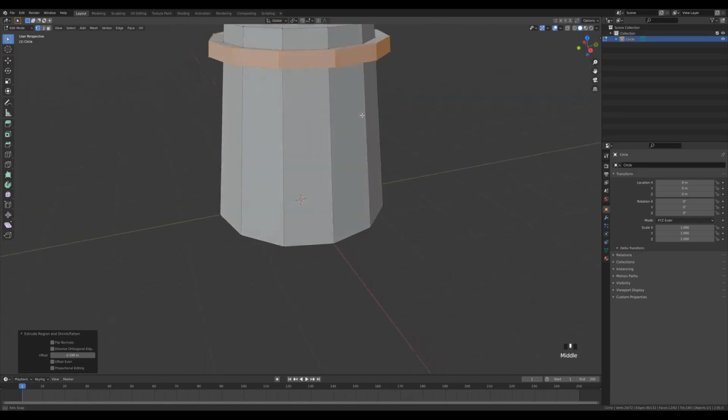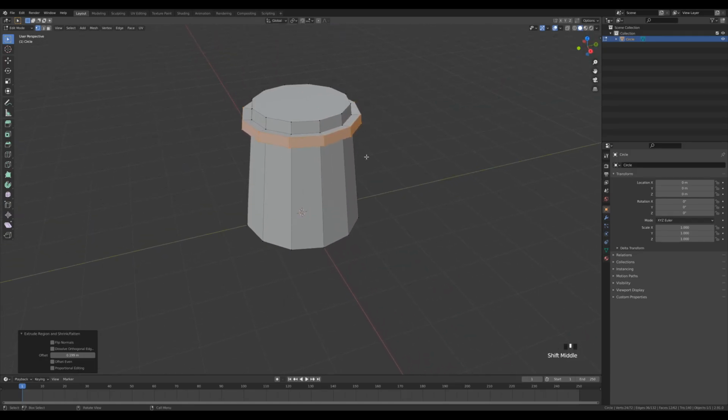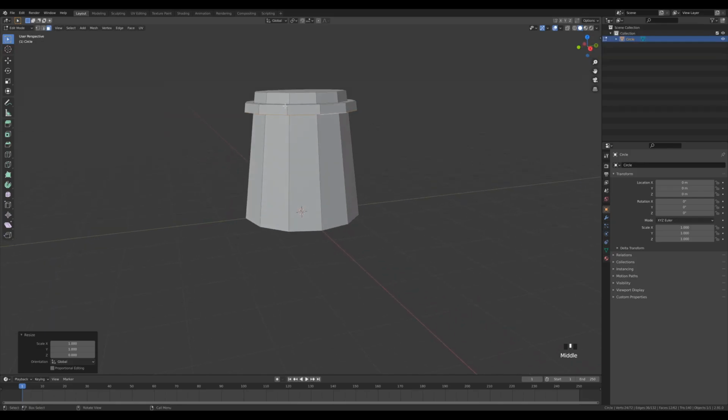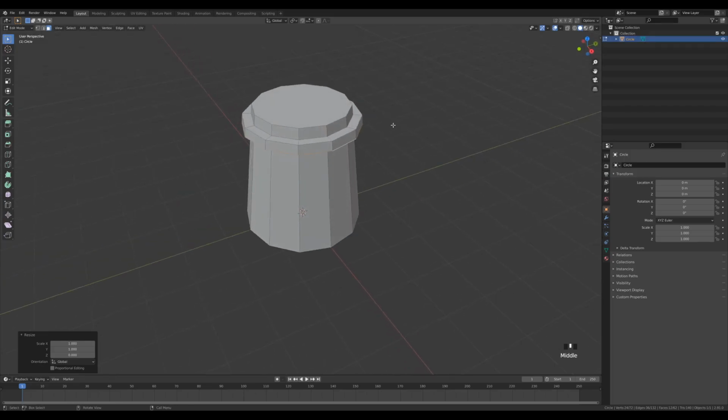So we can easily fix that just by going to the face select mode. So let's press 3 for face select, alt click this top loop. Let's press S to scale, Z to limit on the Z axis, and 0 to flatten it out. Let's confirm with the enter or left click. And now let's do the same thing at the bottom. So alt click the loop, let's press S, Z and 0. And we now have the flat surfaces there. And the ring copies the slope of the whole tower. So that'll be it for the shape of the tower.